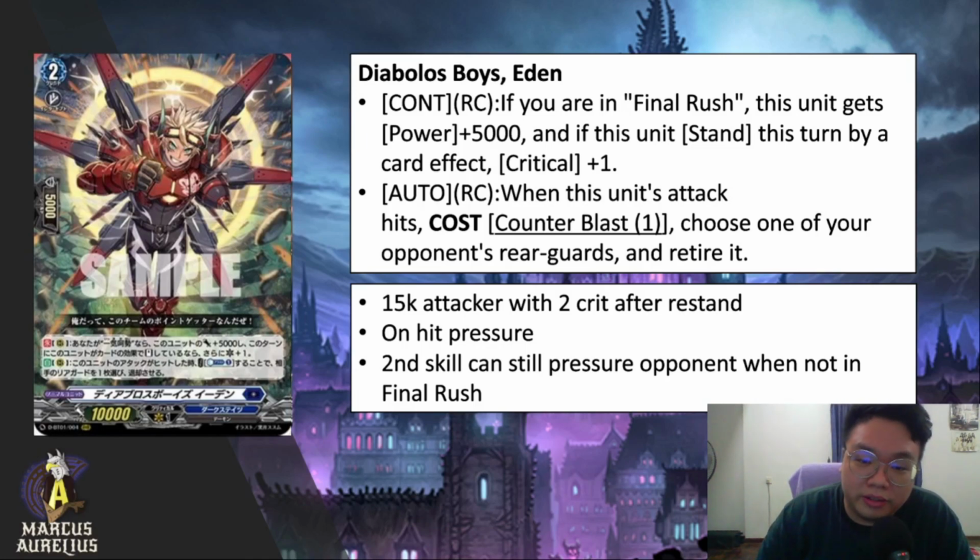Eden does provide this whole deck with on-hit pressure, which is very nice, and of course you can still use the second skill. If your opponent is rushing you like no tomorrow, you can just call this card, hit the rearguard or hit the vanguard, it's up to you, and you counterblast 1 to retire it, and therefore shutting down a lot of the aggression. All in all, this card is just a godsend.